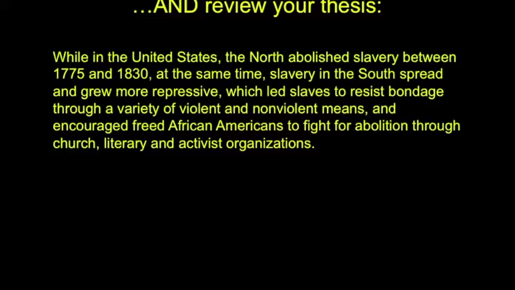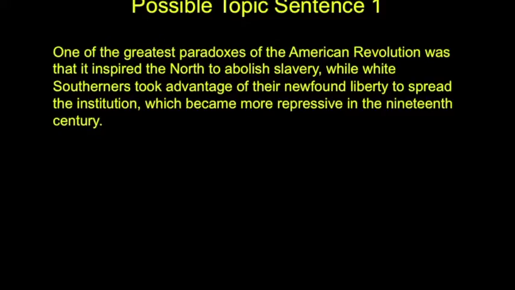The first might read, one of the greatest paradoxes of the American Revolution was that it inspired the North to abolish slavery, while white Southerners took advantage of their newfound liberty to spread the institution, which became more repressive in the 19th century. While this statement adds some new facts about the Revolution and liberty, the basic idea in this topic sentence adheres to that found in the thesis.